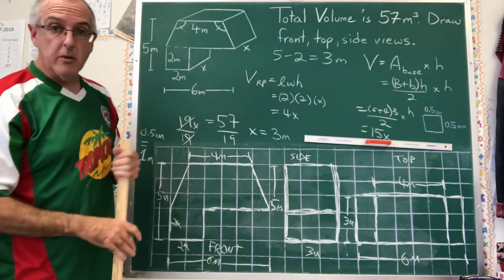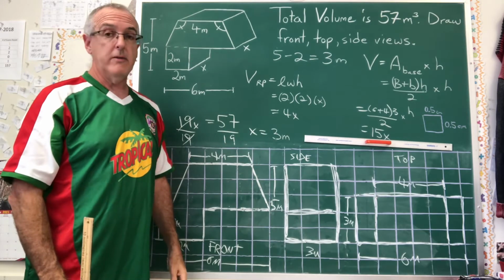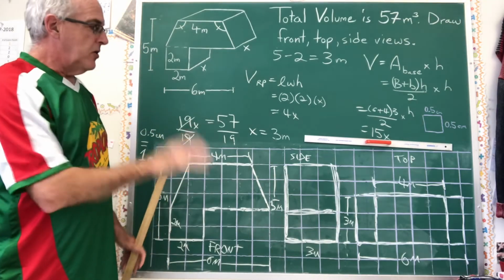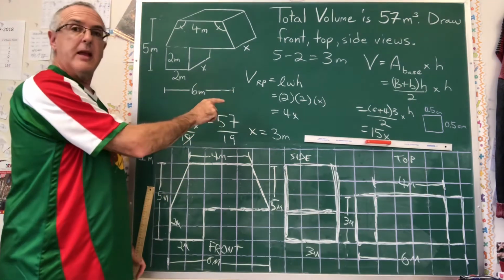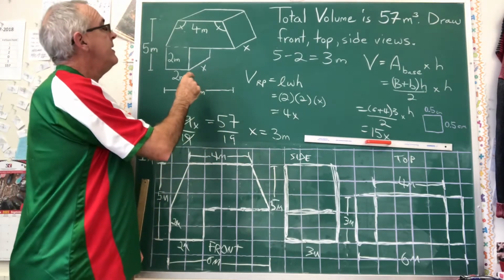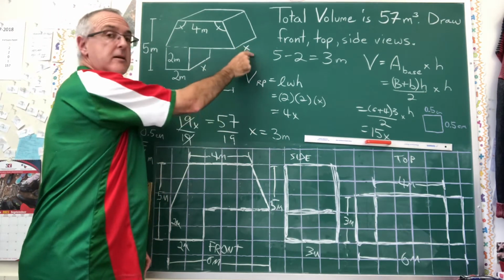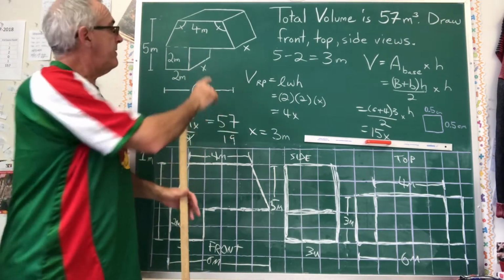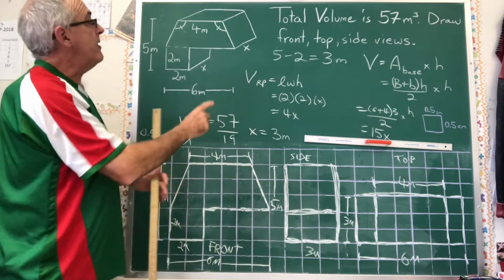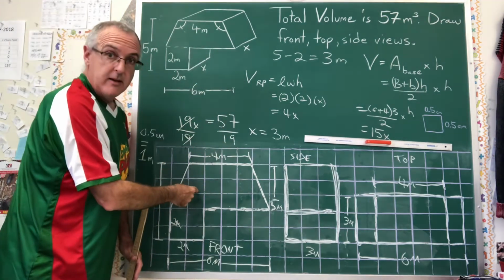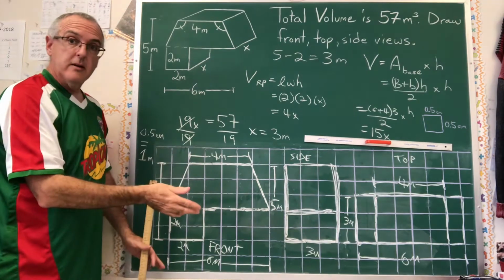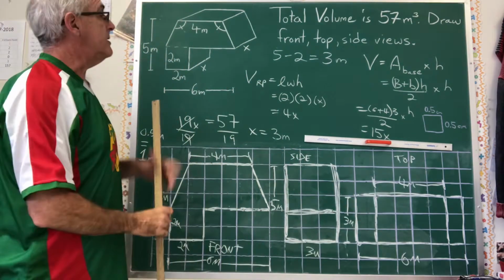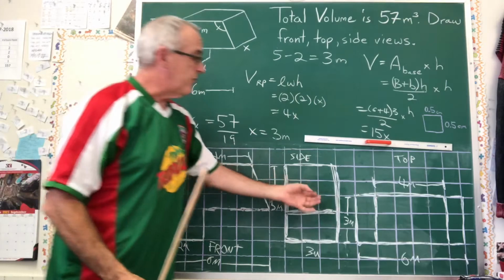Because if it's a 27-mark question and you get a 0 on it, well, probably you're going to fail the exam. Let's go up a level to a student who does a little better than that, though. Students can see a situation like this, and because they're intimidated, they can decide to pretend that this missing measurement isn't involved. They never make any attempt to find the missing measurement, but they manage to do the front view correctly in a scale diagram showing their scale, but the side and top views will be incorrect because they didn't know that it was 3 meters, so how could they draw these correctly?